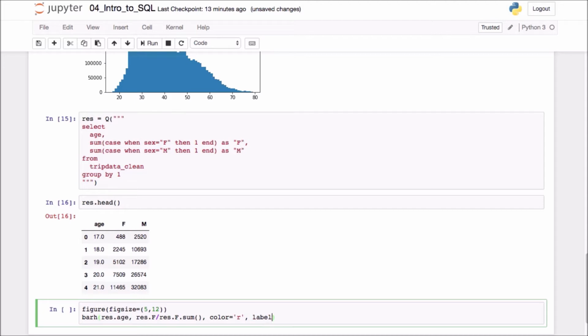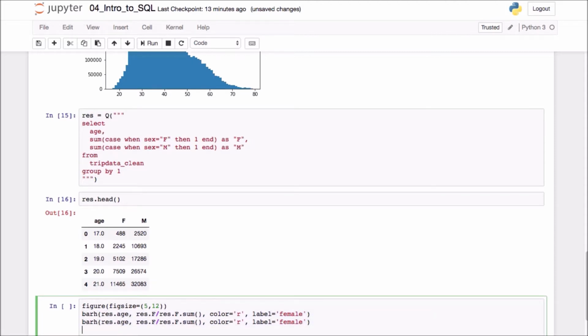Label equals female. Then we can have a similar one, with the difference being negative, res.m divided by res.m.sum, color, for example, blue, and label male.